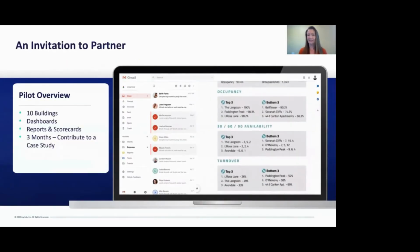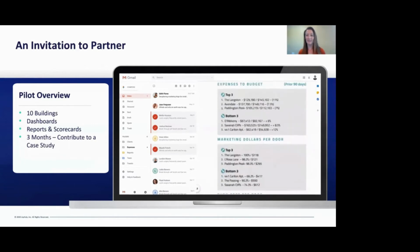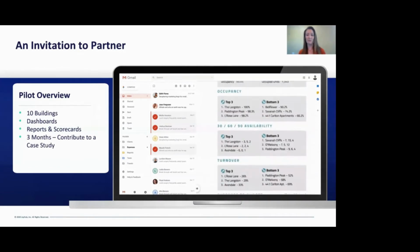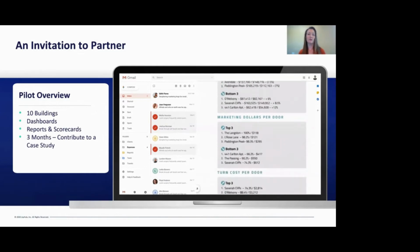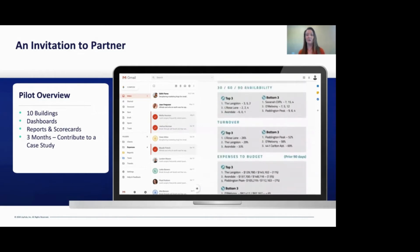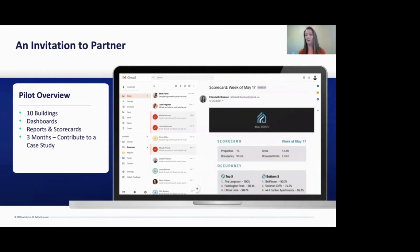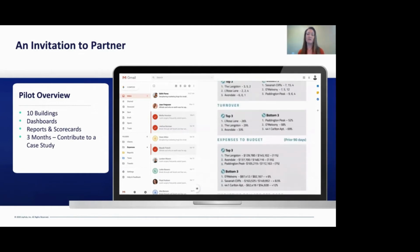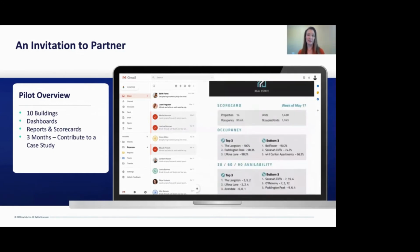So what would move the needle for you? We'd like to invite you to collaborate with us and find out through participation in our enterprise pilot program. We will onboard up to 10 buildings for a 3-month review at no cost. Although we would like to develop a case study with you to make sure together we define the system, how it will provide your organization with maximum impact. With your feedback, we can truly build a compelling data strategy together.